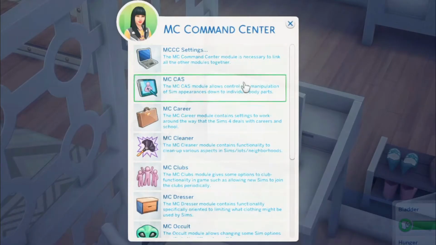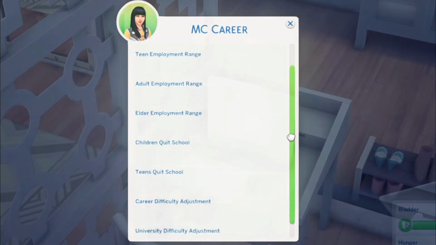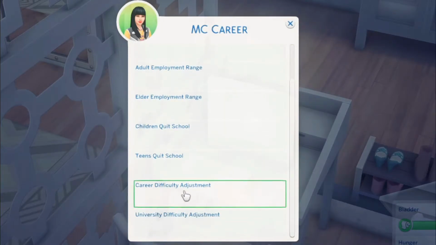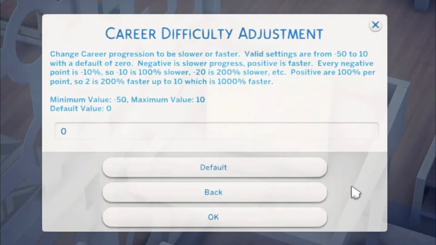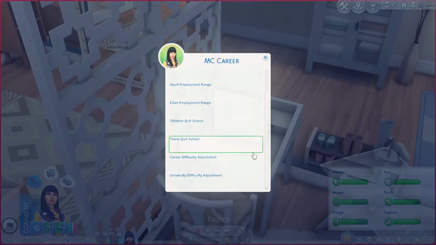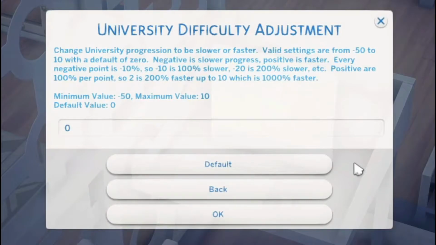And lastly, let's go into MC career, and here you can actually adjust the difficulty of your career and also for university. So there you go again with the same values. I'm going to talk about two individual mods about this later on, but if you prefer MC Command Center, you know that you can do it right here.